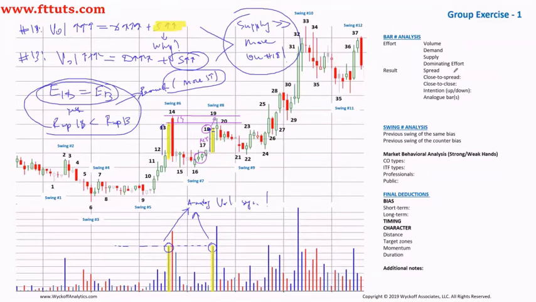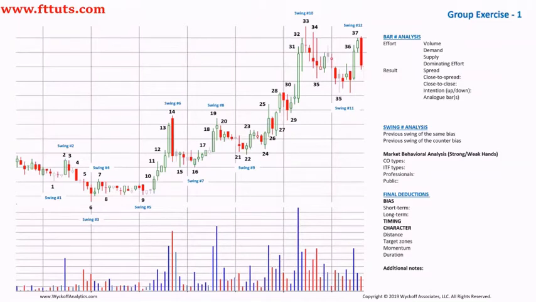And now let's look at the comparison between bars number 18 and 19. So let's talk about the effort on bar number 19, obviously to the upside. And look at this effort increase. Yeah, it's the highest ever so far in the range. Absolutely. And it comes at the point of the resistance here, right? So the up result for this bar is doing what?